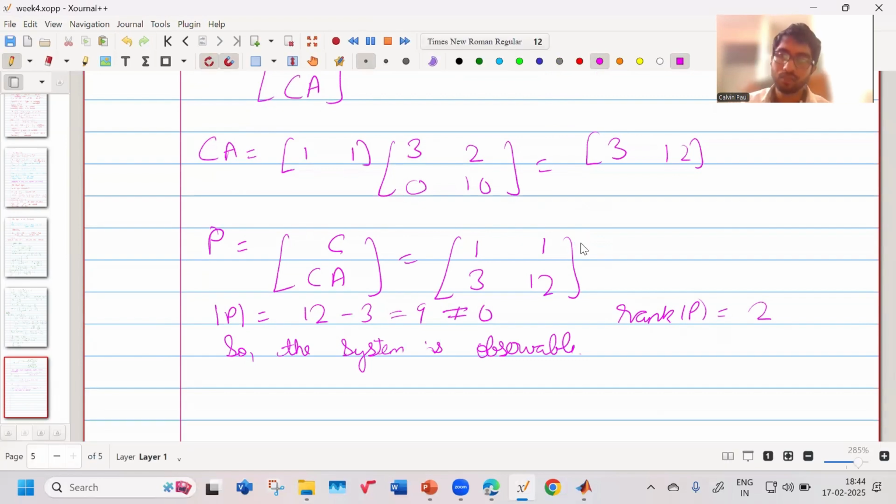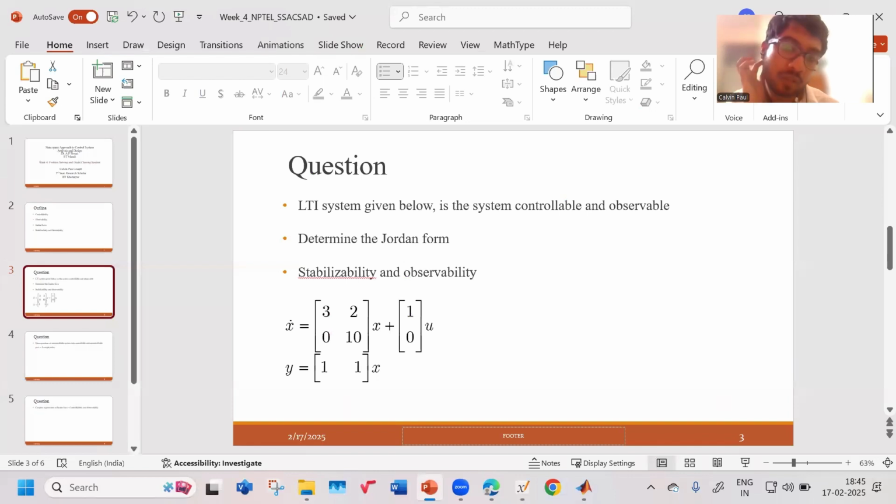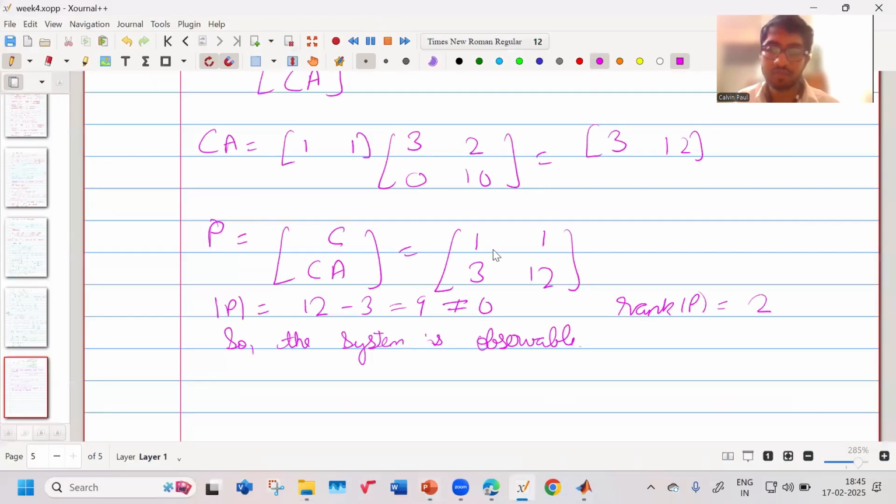All right. So we can say that the system is observable. We have found that the system is observable, and it is not controllable, so it is an uncontrollable system. Similarly, for any system, like a second order system, you can find it. If it is third order, fourth order, etc., you have to do more matrix multiplications and check it. It becomes a little bit more difficult, right?